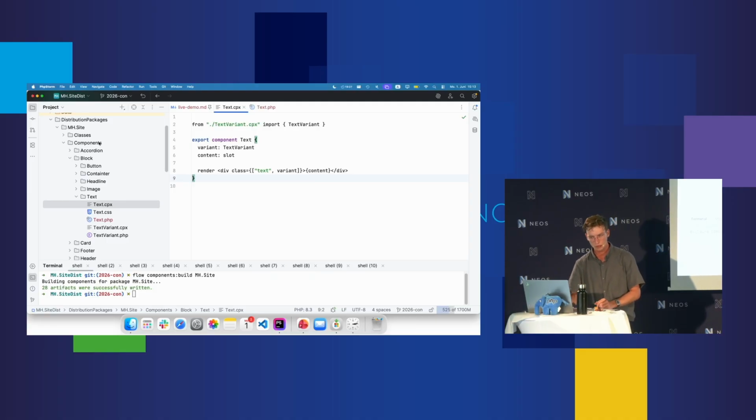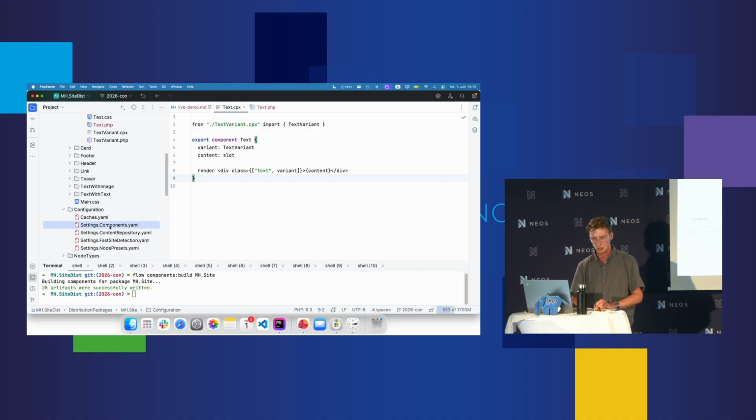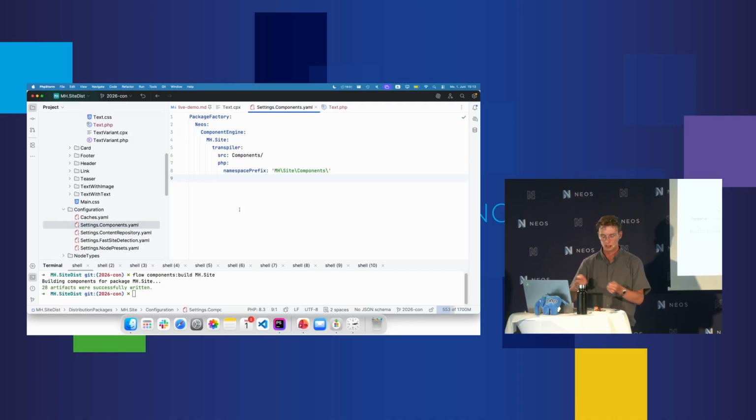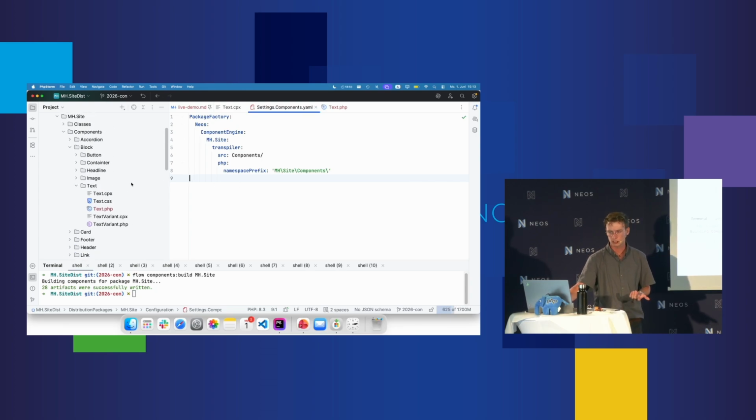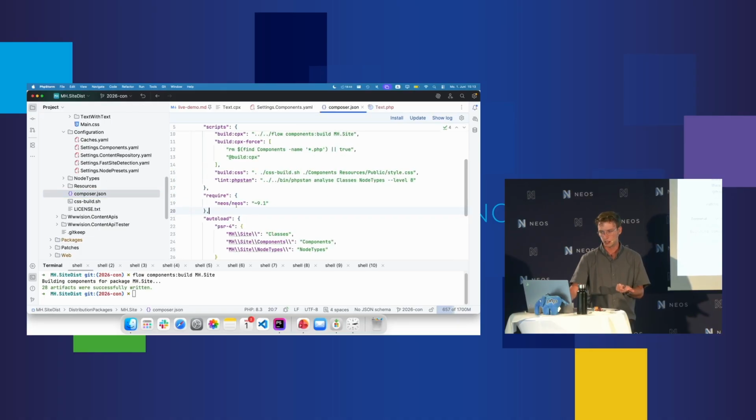There is not much configuration necessary, actually none, but I re-specified the default to be explicit. We load the components from components, and this is my namespace. You might be wondering, there are PHP classes now, and other classes, how does it work? Well, I just added a new PSR autoload.